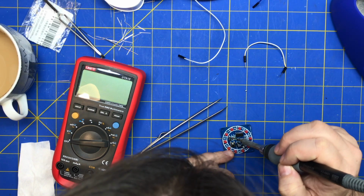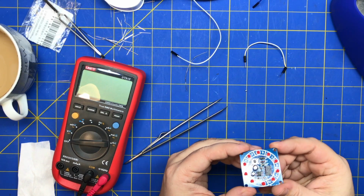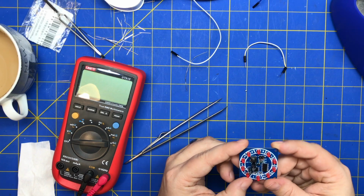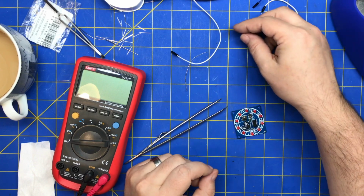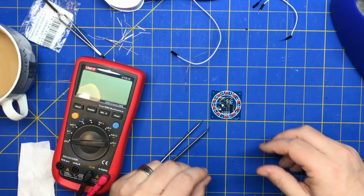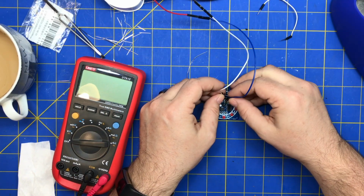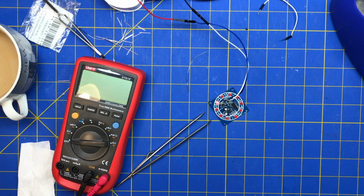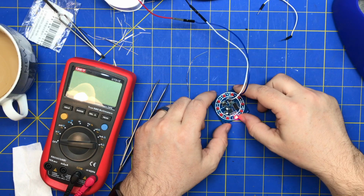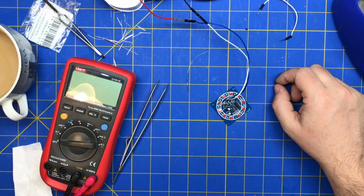Shit. Alright, we're just going to barely touch that. We don't want to delaminate it any more than it is. Oh, that sounded better than before. Alright, so word of advice, don't start off soldering SMD until you're used to it. Start with something real simple. No. It's working! We fixed it. I guess I burnt that transistor out when I was soldering it somehow. So it works now.